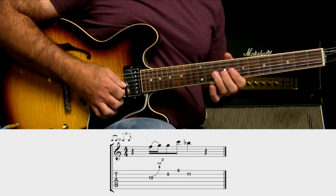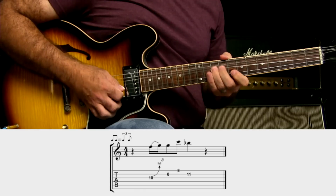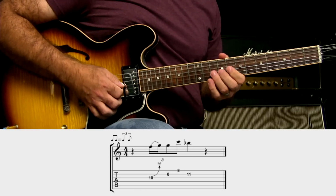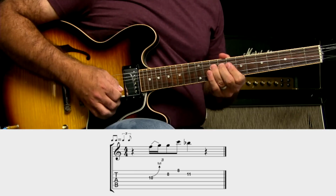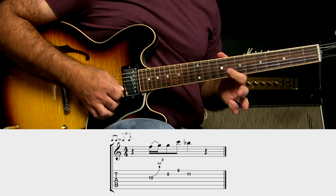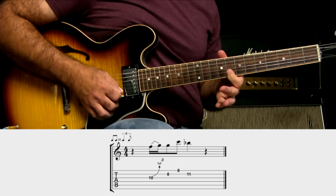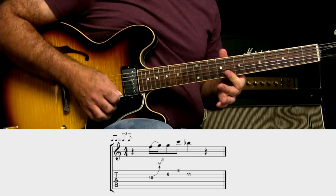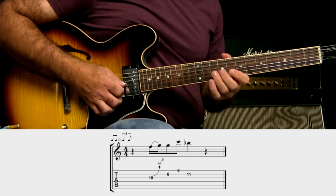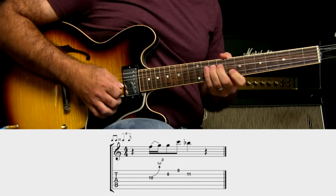We're going to take the 10th fret on the 3rd string, bend it, then do this really common move right here. So we bend it. Now notice that at that point, I have to kill it because I need to hit the 8th fret on the 2nd string and the 8th fret on the 1st string. Notice that little finger roll that happens. I don't want them both to ring out, so I have to do a little shift.